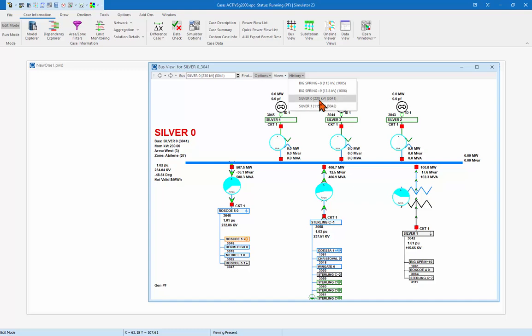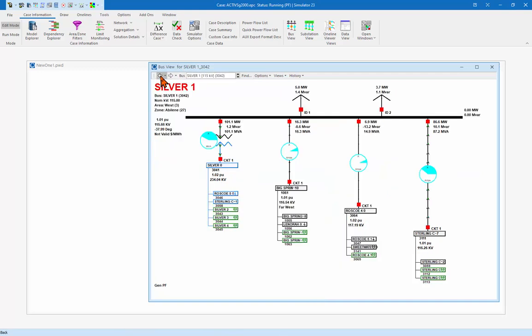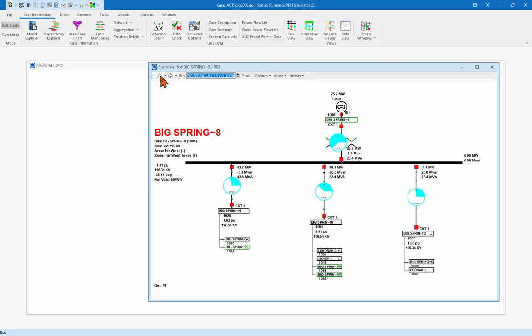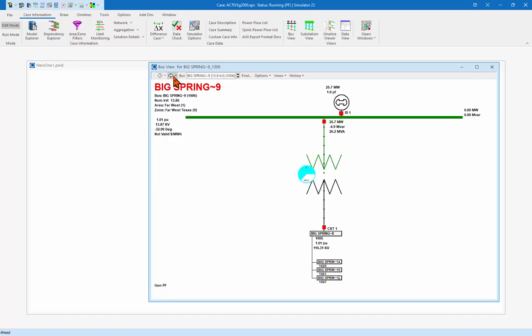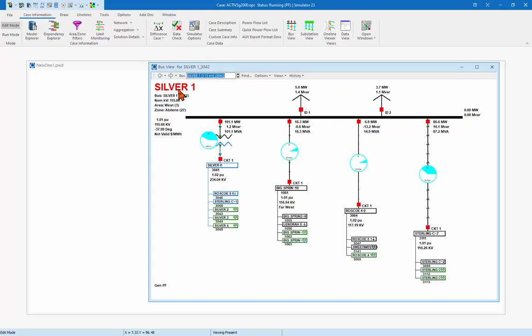So if you want to go back to an old one that's not necessarily on the current view, you can do that. And then, as we saw earlier, we can find a specific bus, and then also kind of like the browser back and forward function. You can just go back that way. So that's a variant on the history. You hit the drop down and you can go back and forward 1 or 2 or 3 or however many steps that you want.